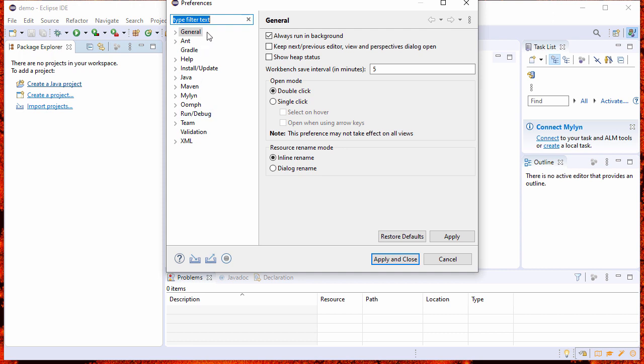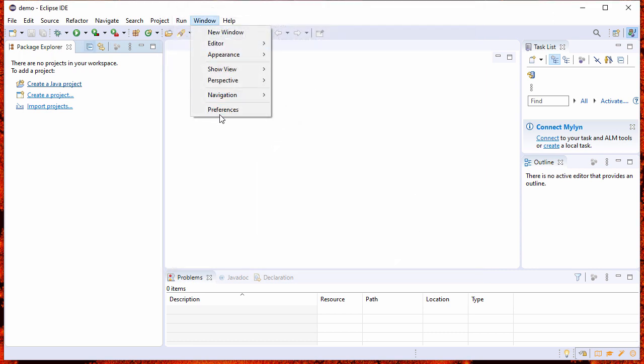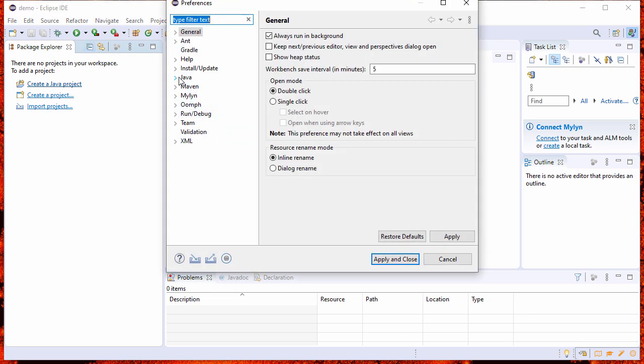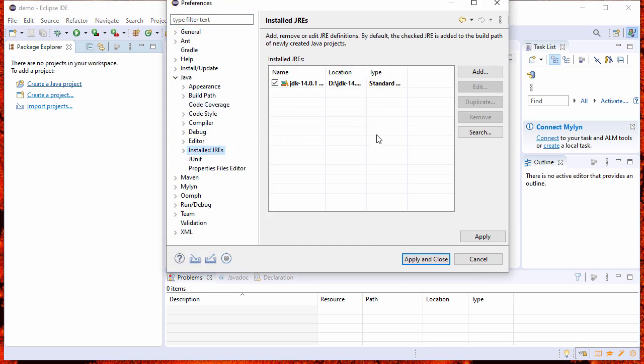Now what I did here is Windows Preferences, and then under Java Install JREs, all we have right now is the JDK 14. You can actually have previous versions of the JDK if you need to compile and run legacy stuff, and that's what we're going to do.